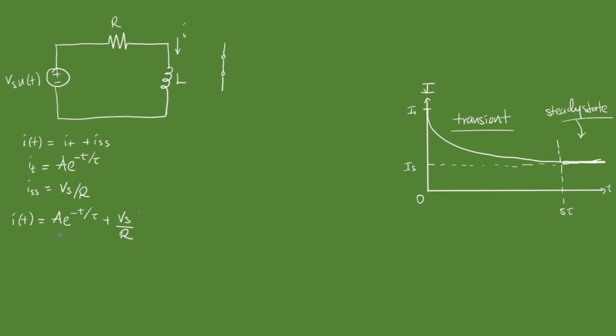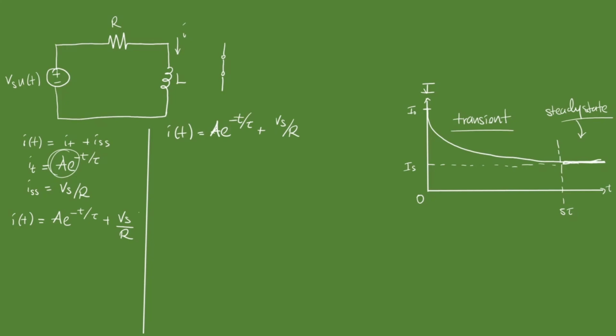Which is really, really close to the formula. But the work we have to do now is to find out what this A is, this constant for the transient current. What does this signify? How we're going to do this is we're going to let the time equal 0. Let me solve this somewhere so we can get a bit clearer. So we're starting off with I of t equal to A e to the minus t over time constant plus Vs over R. Okay, so setting time equals 0.